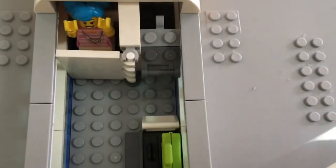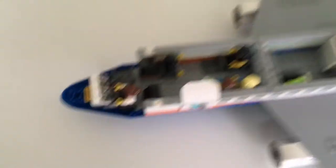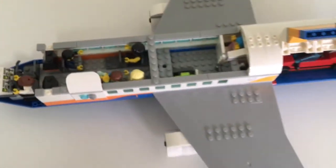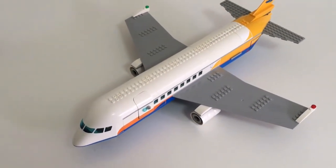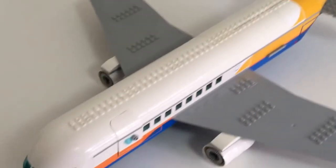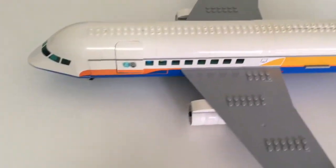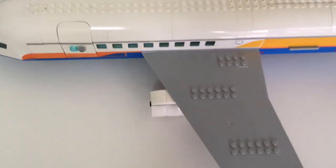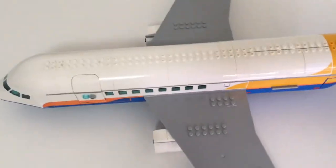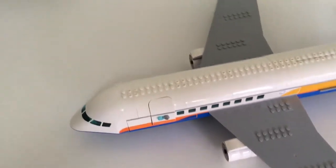Back there is some toilet paper, and over here is where the drink cart is stored. On the interior side of things: cockpit is 10 out of 10, the rest of it is about a 6. So overall this is a very well-designed, well-built plane on the exterior at least. The cockpit is phenomenal, but with the interior I feel like Lego could have definitely made it better. Not a massive deal, because this is just one of those things you can customize in the future.